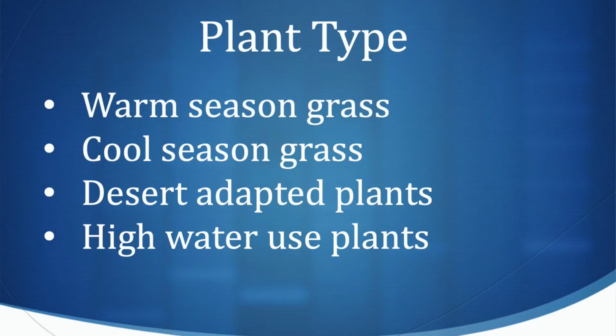Okay, let's talk about plant type. There's four main common ones here that we're going to be discussing. Warm season grass, that's going to be your Bermuda grass that you'll see almost everywhere here during the summertime. Your cool season grass, that's typically if you do an overseed in the wintertime, usually around fall. That's the grass that's green through the winter, where the warm season grass will go dormant and look more of a golden brown. Desert adapted plants, that's going to be the majority of your trees and shrubs in your yard.